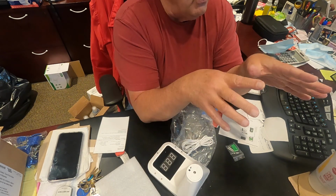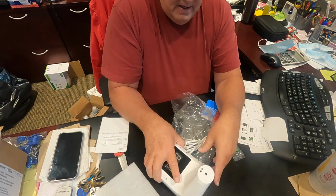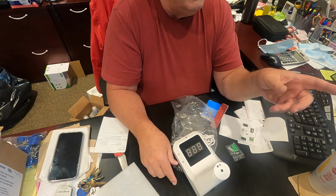Well, I'm not gonna bore you with all the details on this. It looks pretty cool, but I'll do a demo on how it works once I read what appears not to be all that much to read.